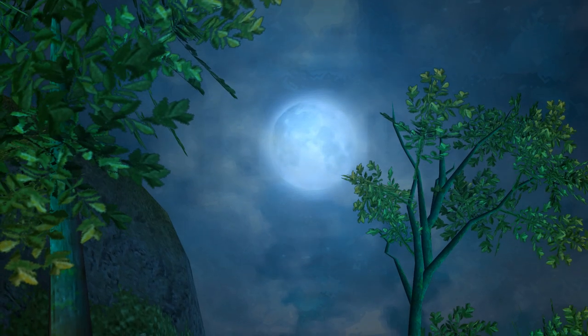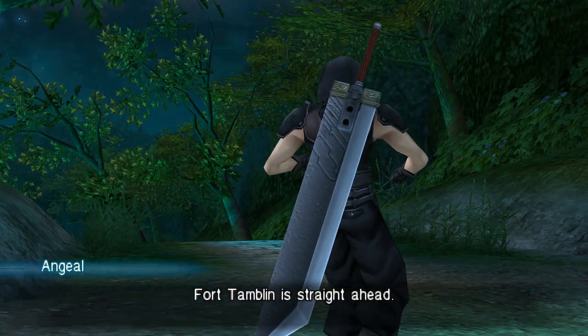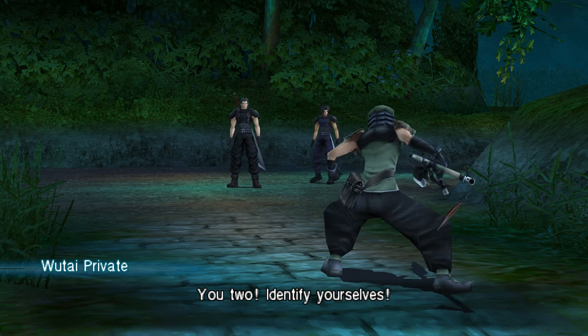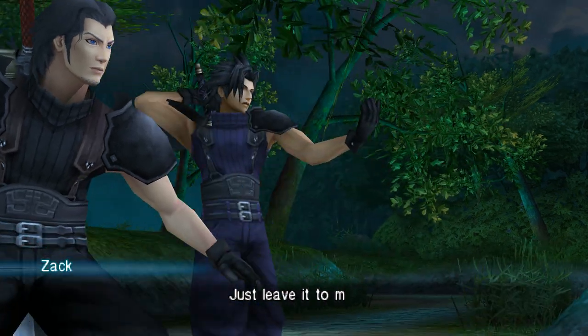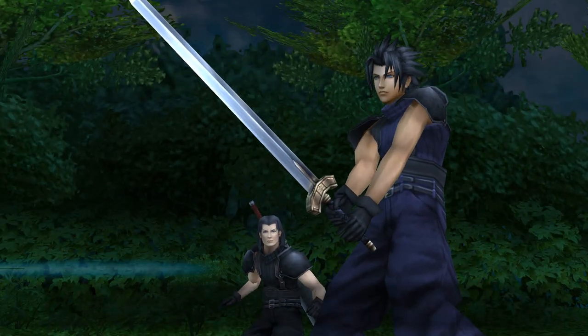Thanks. Wutai, Mount Tamlin. Fort Tamlin is straight ahead, Angel says. Let's hurry, B unit is standing by. Wutai Private says, you too, identify yourselves. Just leave it to me, Zack says. Okay.